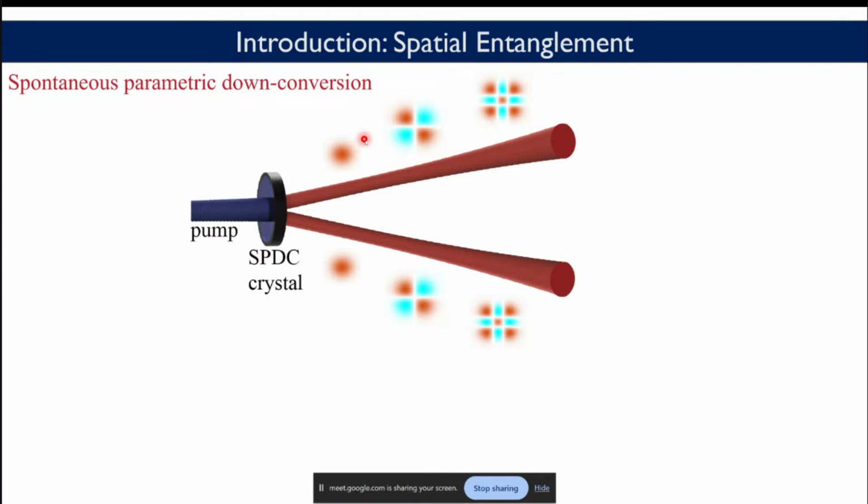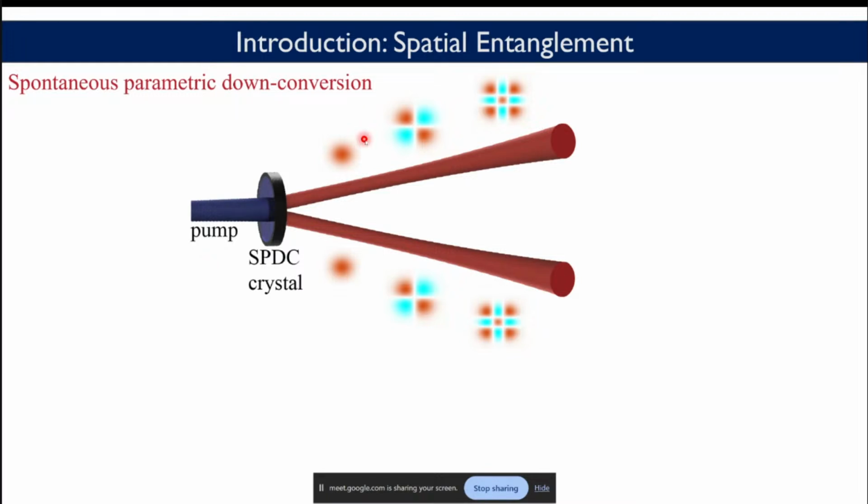So if I would like to write the joint state of both of them, I would say if the signal is in this Gaussian mode, the idler should be in this one. Similarly, if I make another measurement and see on the signal side this other spatial mode, conditioned on that, the idler will have this particular spatial mode. So if the signal is this one, the idler is this one, and similarly for higher orders like this.